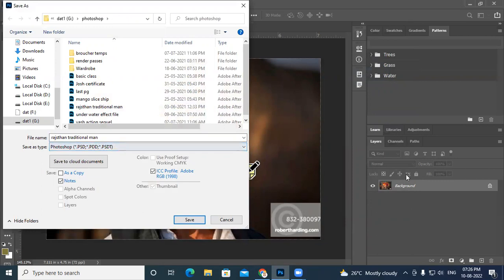Whenever you create multiple layers, shapes, everything, if you want to edit those again, then you have to always keep one Photoshop file, and one in the format in which you want to take the printout, like PNG, JPG, or Targa, or some other formats. So this note, if you want to send to your friend or to your faculty, teacher, or any other person, then you have to save this file in PSD only.